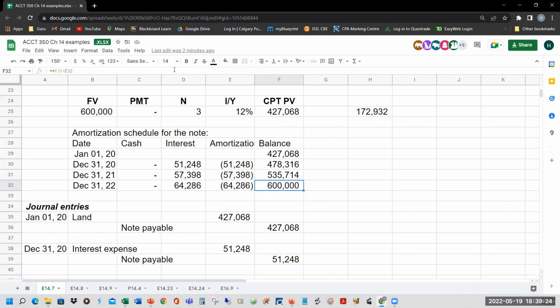Yeah, Professor Dill, I just want to double check for the interest here. So, for Spartan, as a buyer, the total interest will be $172,932 in total, right? And do they pay the interest to the bank or to the seller? They pay interest to nobody because the interest is included in this amount of the note, right? So notice that we are paying $0 in cash until the note matures. In none of the years are we actually paying anything. We are recording, so we'll be accruing the interest. We're not actually paying any interest to anybody.